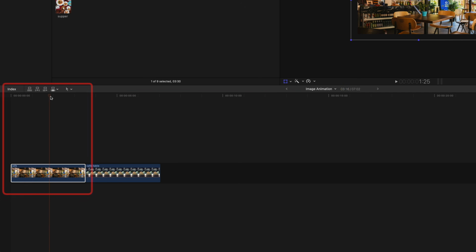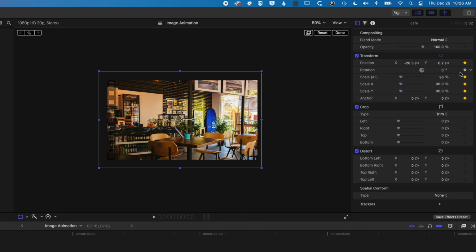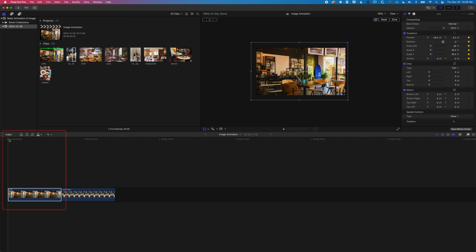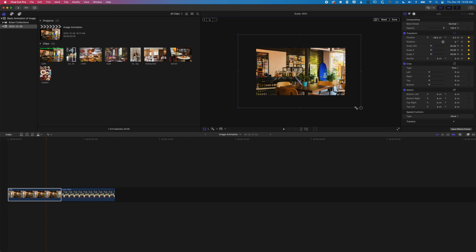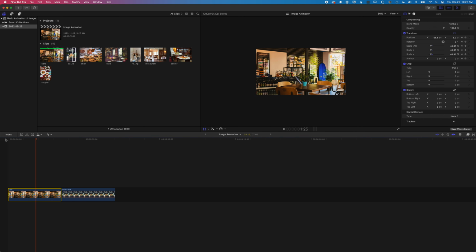For a basic animation, if I come to the beginning of my image, then I can turn on my keyframing up at the top left here, or I can turn it on for the scale or rotation or specific items up in my inspector at the top right. And then what I'm basically doing with keyframing is between 2 points. So we'll come partway into this image, I'm animating one element. So it could be the scale or the movement or a bit of both. So you can see I'm scaling this up. And now between this point and that first keyframe, we're going to get a nice zoom in.